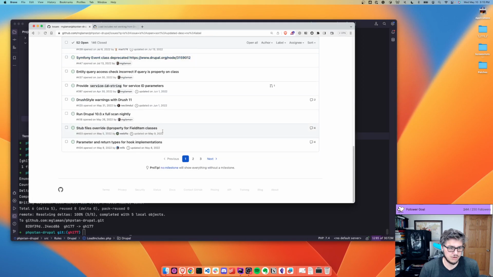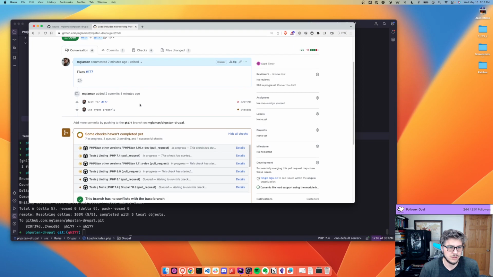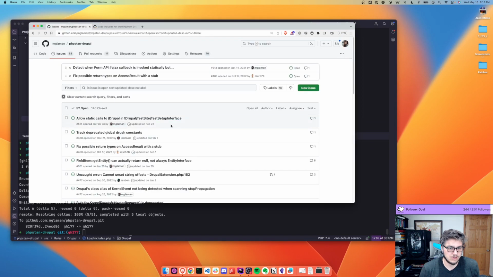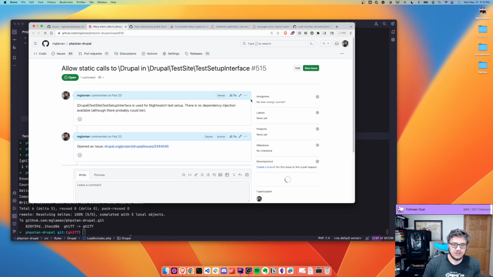And see, oh, there's a lot. And try to just do some cleanup. And make sure these are all labeled appropriately. A lot of static calls. This I found out on my own.